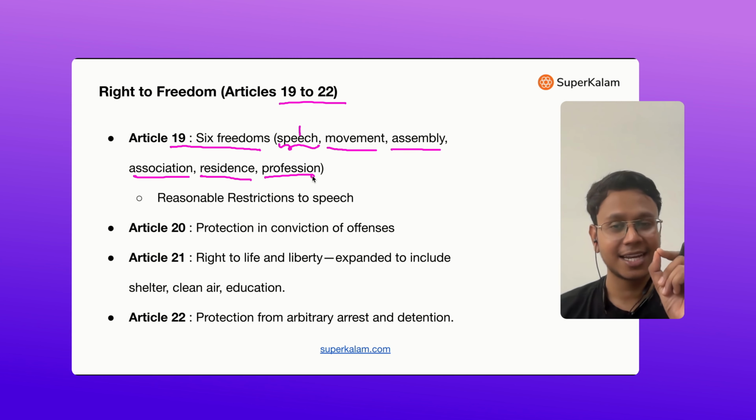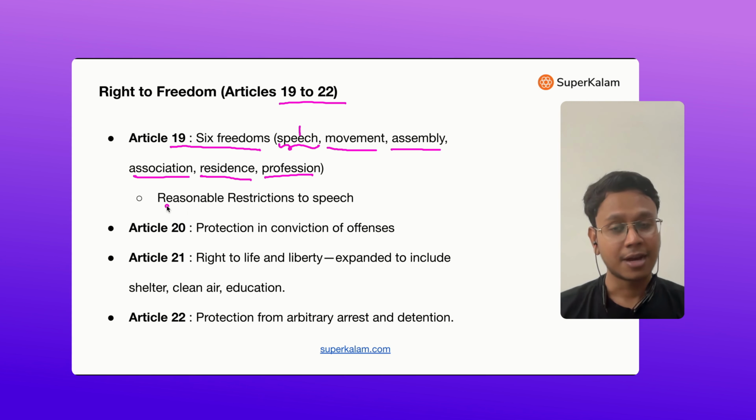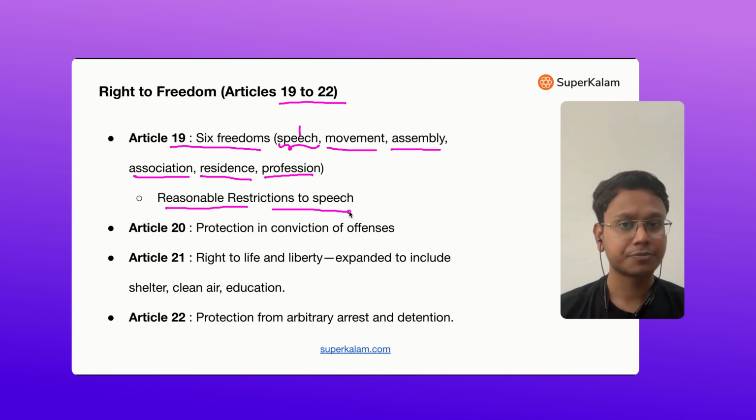But there is a catch here. If I have a right to speech, then I can abuse someone. Now, if I abuse someone, the dignity of that person will be lost, his right will be lost. So that's why there are some reasonable restrictions on each of these rights. I'll take one example. There's a reasonable restriction to speech. I have a right to speech, but I have to take care.